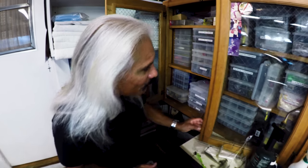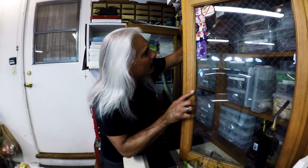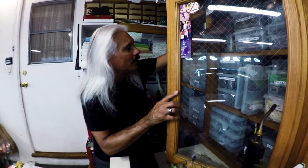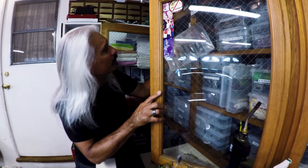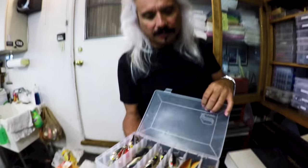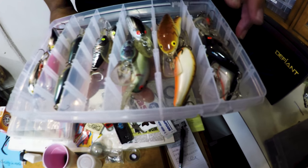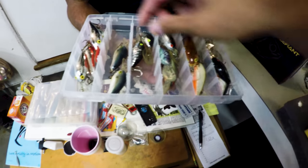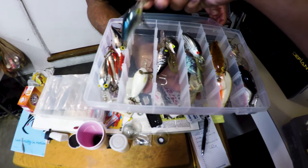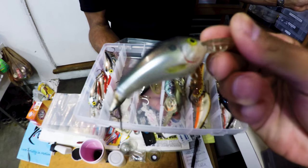I want to tap into some of those really old baits from when I was very young. Look at this — some fat wraps. Here's some flashbacks. Balsa baits. From the Mans to the Rapalas, fat wraps, Mans to 15s. They don't make them like this anymore. These baits here are true classics and fish-catching machines. This color right here — a Shad Wrap SR5 — I caught my second and third bass ever on.